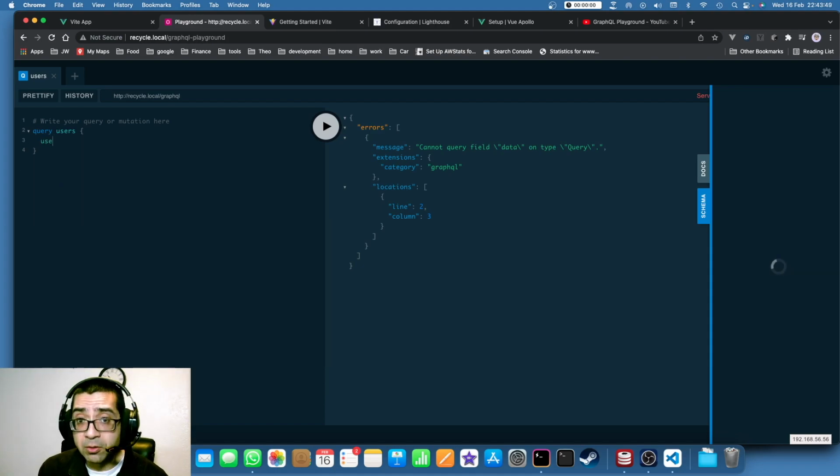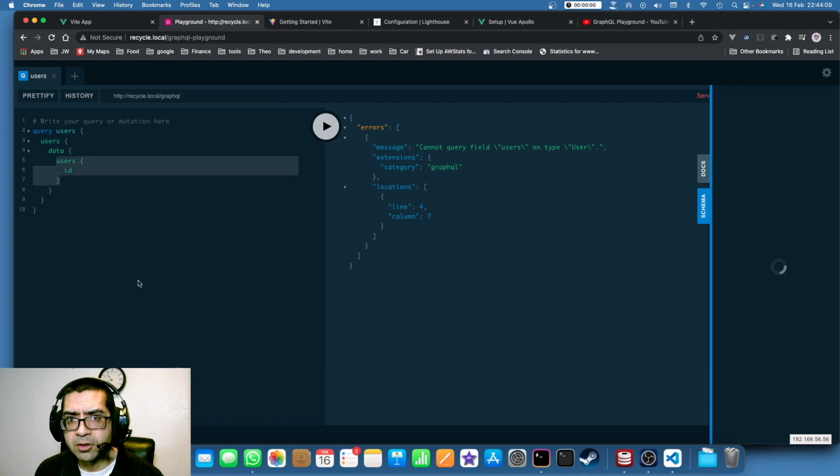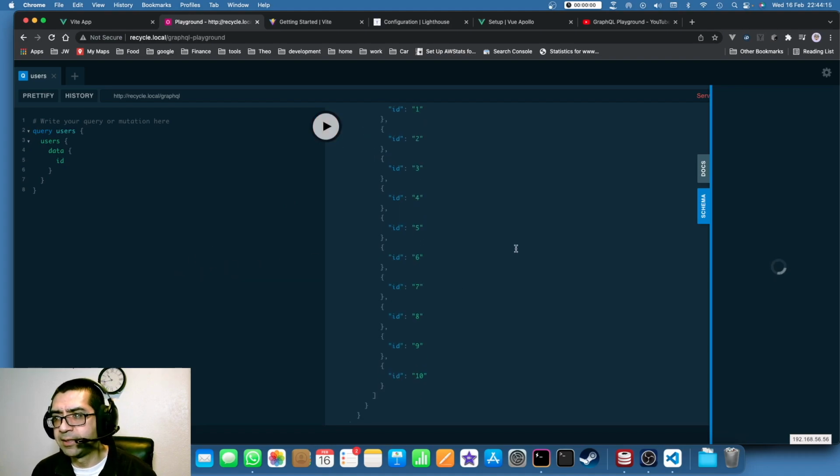So it's definitely users, data, users, ID. Cannot query field users on type user. So is that ID? Hey, all right, so there's our ID.